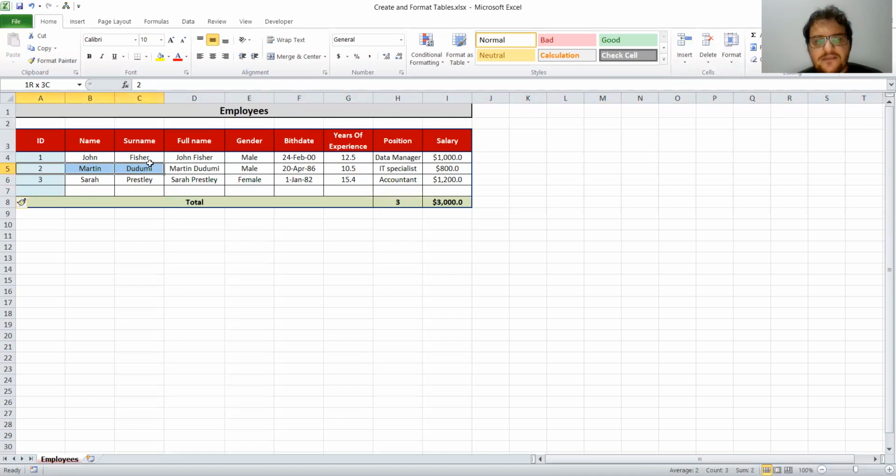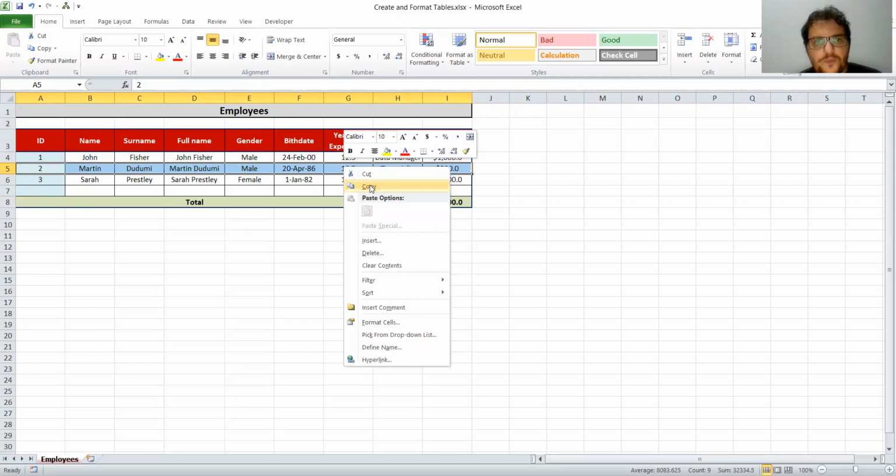So you select, for example, everything that is on row 5, and that is done by holding the left mouse and dragging that from column A to column I. And then you press Control C on your keyboard, or you can right click and click on copy.